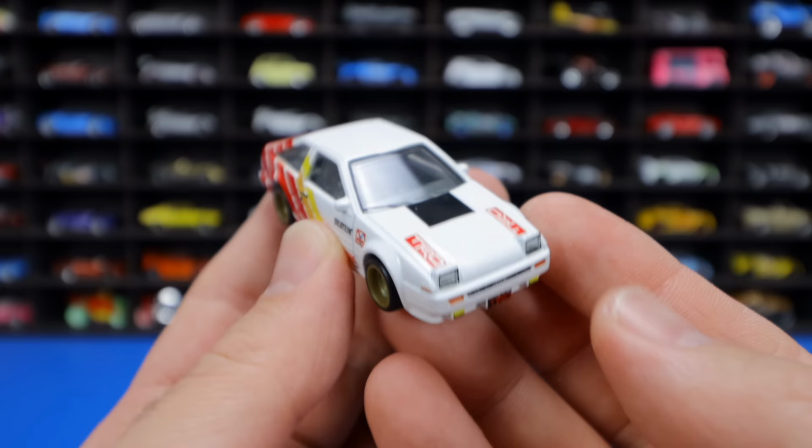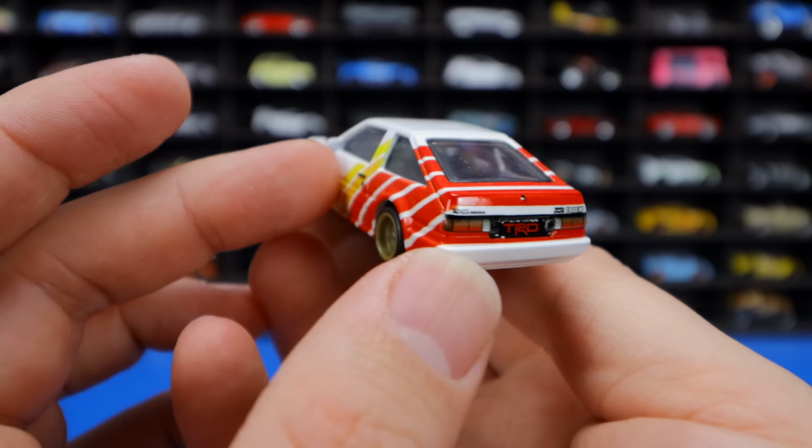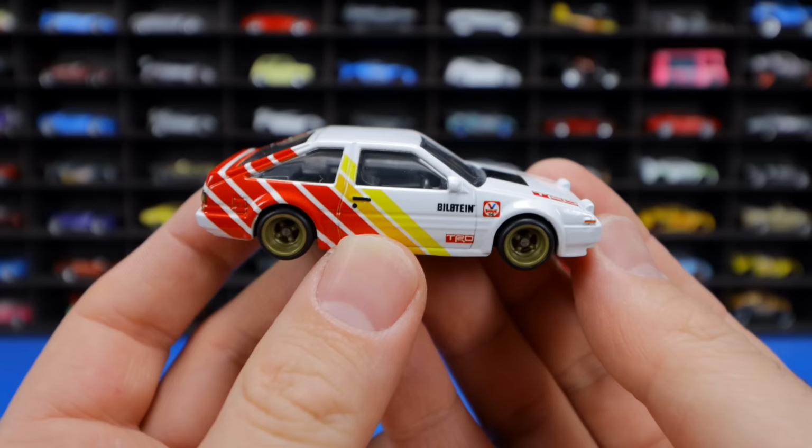Nice gloss white color. And then on the back, we've got some color that kind of blends right into that white. And on the back end, you can see TRD on there. Great stamping for the tampo work. A little bit of graphics and stuff written on there as well. Just an all-around well-designed car. And if you're into these old AE86s, this is definitely a great one to collect.